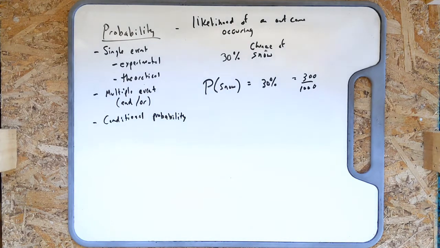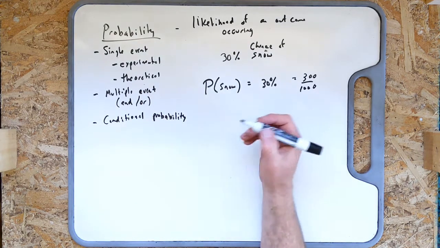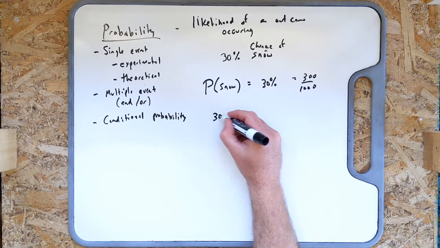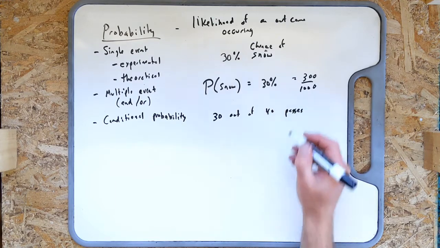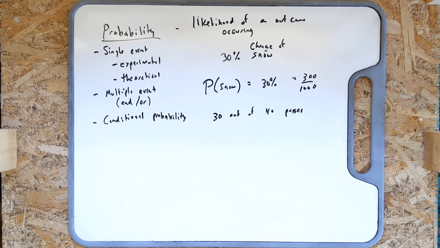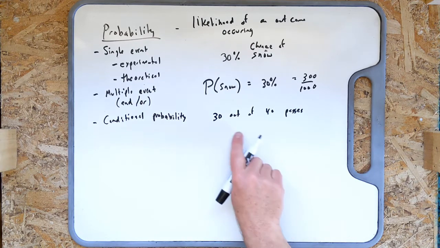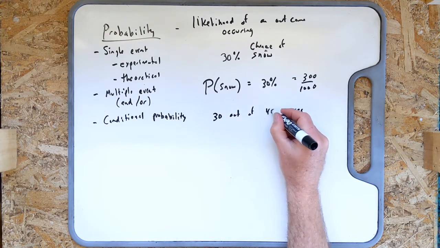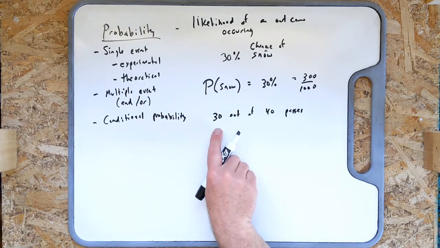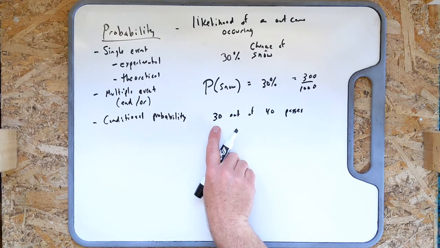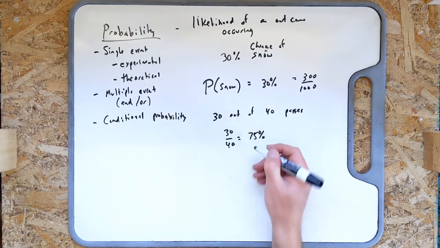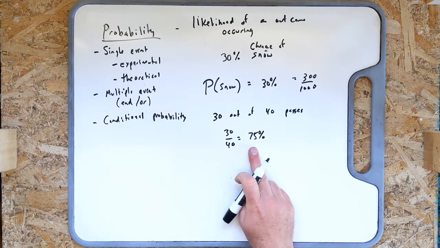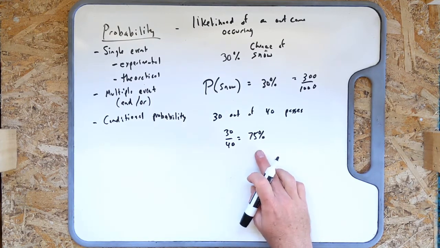Let me give you another example. If you have a football player who completes 30 out of 40 passes in a game, say, and you ask, what is the probability that his next pass will be completed? You're not going to calculate that theoretically, based on his arm strength or something. You're actually going to take his historic completions, which is 30 out of 40, which is 75%, and say, I'm assuming the next pass is also going to have a 75% probability of being completed.